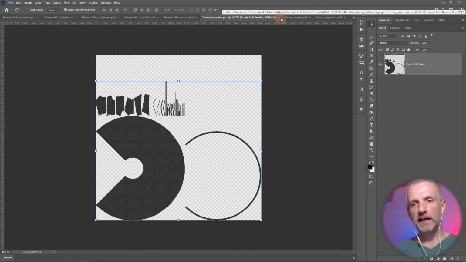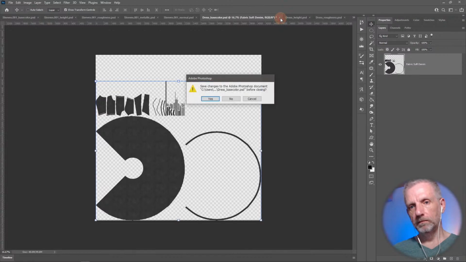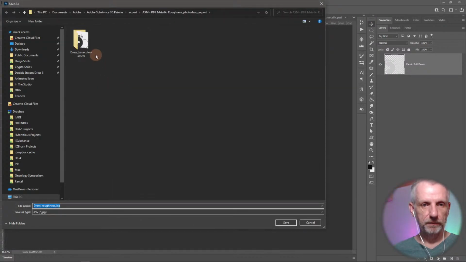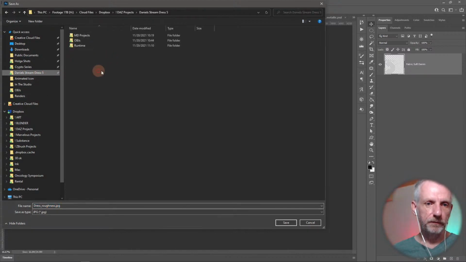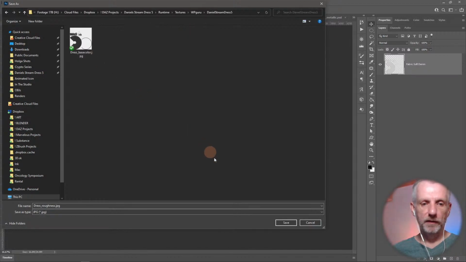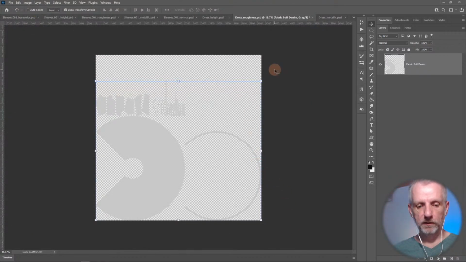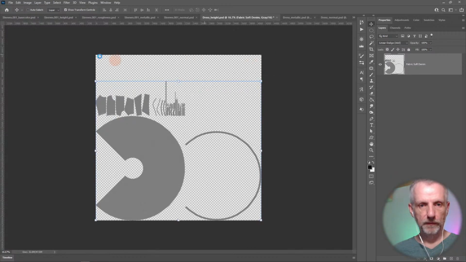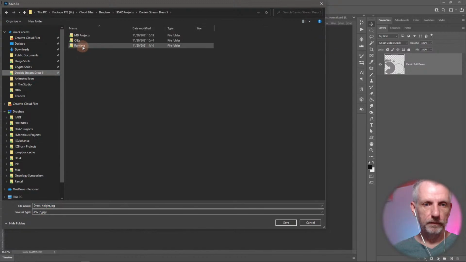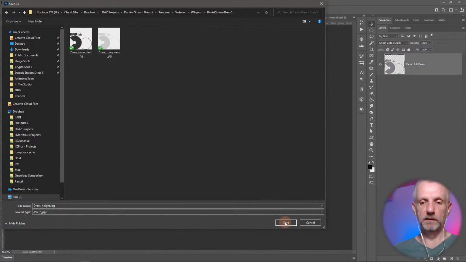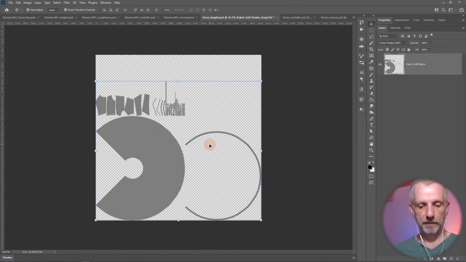And I could save the PSD, I won't do that. I'll just save out all the JPEGs. Oh, can you believe it? I'm going to have to navigate there every time. That's not good, is it? It's okay, I'm a patient man with a lot of time.